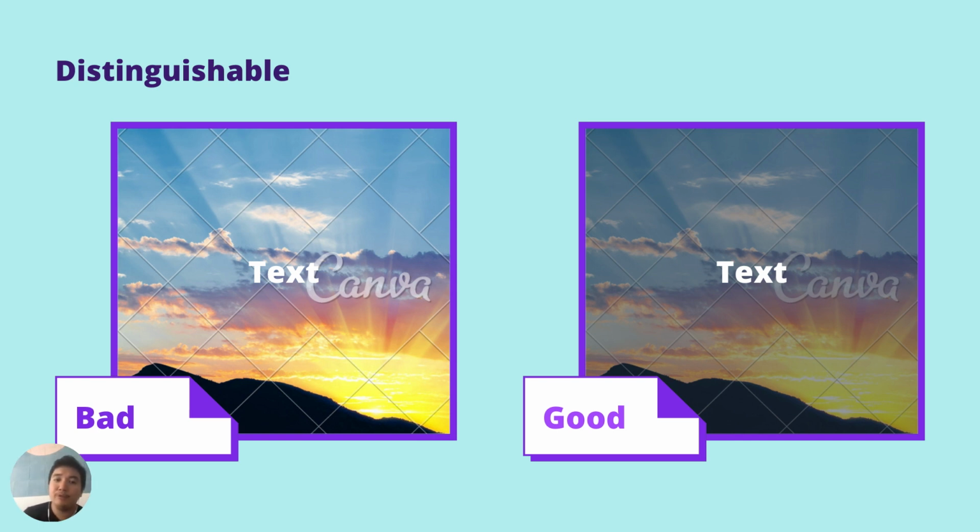So here on the right side, we have text with an image that's darkened. So here it's a lot easier to read the text. Not everyone's going to want to darken their images. So this requires a bit of design creativity. You can change the contrast of the image. You can darken the image. You can change the text. You can add a box around the text. As you might have seen in movie subtitles, the text will often come with an outline, and that works just as effectively as well. The guidelines are fairly flexible as long as there's some way to see the text on the background.